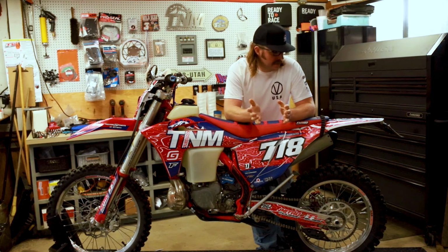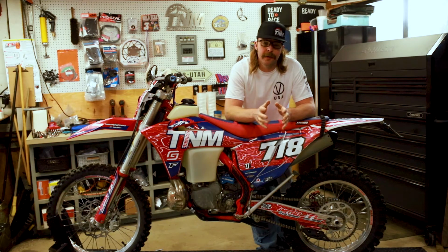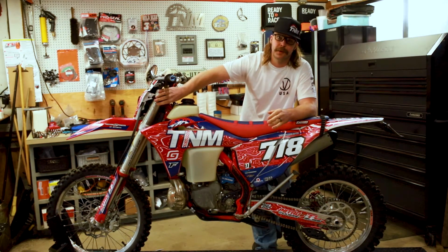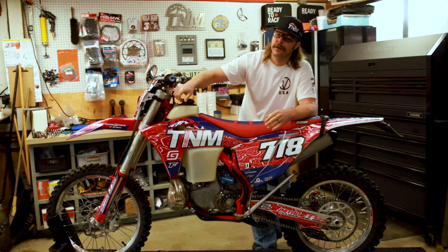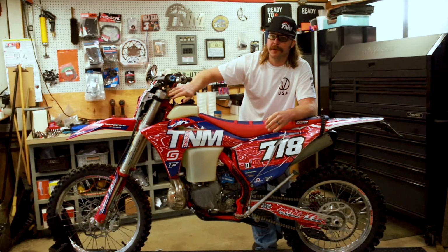Going over the longevity and long-term tests of this bike, the GasGas has been great. I would buy another one in a heartbeat. A couple things you don't get compared to an XC KTM is you get cast clamps instead of billet, but they're a multi-position clamp like the XCWs. So you have 4 different mounting positions for your bar, versus the XC is going to have the rubber mounted one where you only have 2 positions by flipping the lower bar mount right here. So I actually prefer these type of clamps anyways.